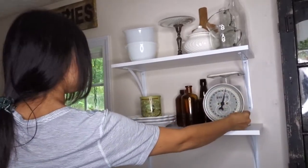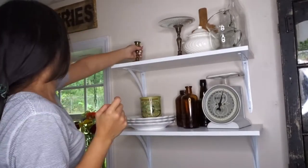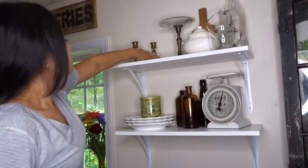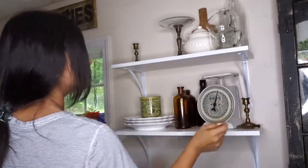If you watched my fall hutch decorate with me video, you might have seen this scale on the hutch. I ended up taking this scale and replacing that space with something else over on the hutch. But I decided that I wanted the scale over on the shelf side, so I incorporated it here.